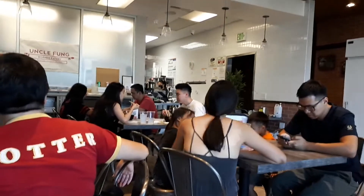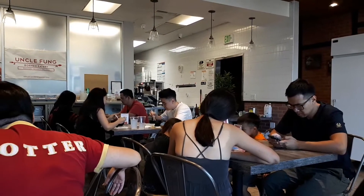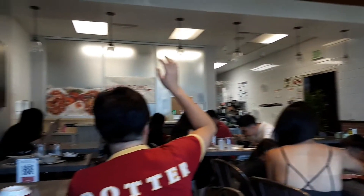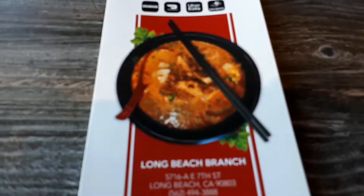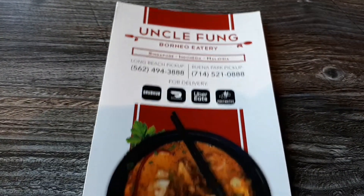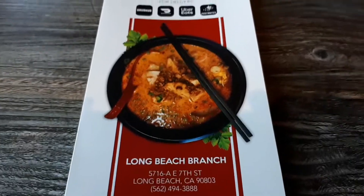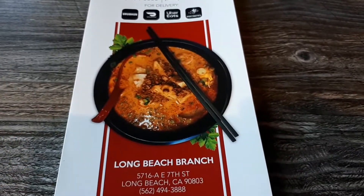This is a very small restaurant. I think it seats maybe 20 people, and we've actually tried this place the last time we came. No one was here at that time. I guess they have become a lot more popular. I cannot wait — they are freshly made noodles that come with the soups. And I am excited. I've been craving it for, I don't know, four years now. So I will let you know when the food gets here.